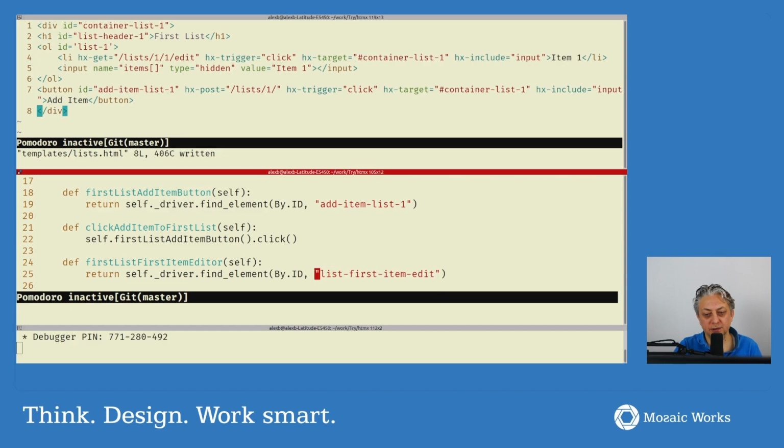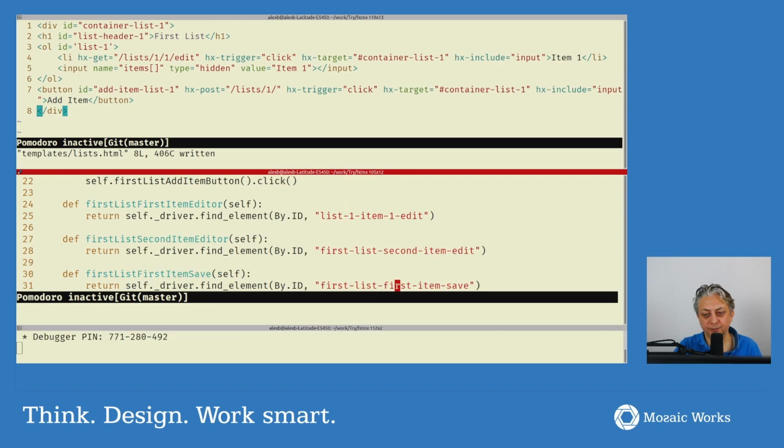This will be list-1, item-1-edit. And this will be list-1.